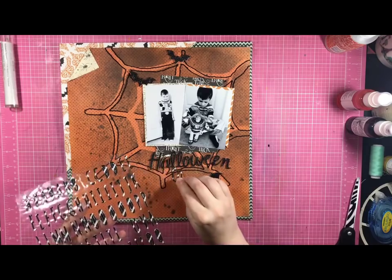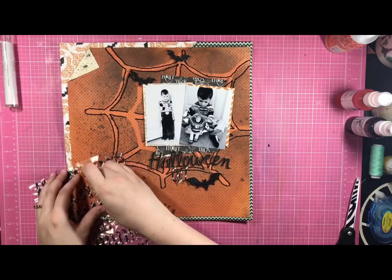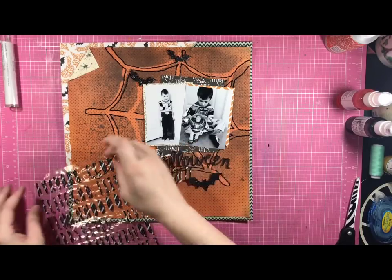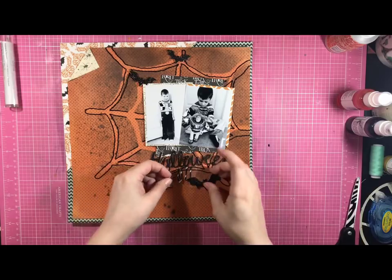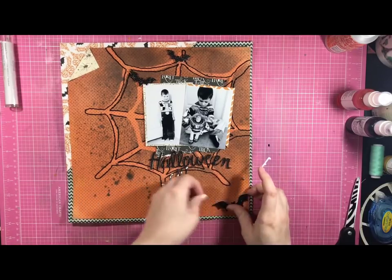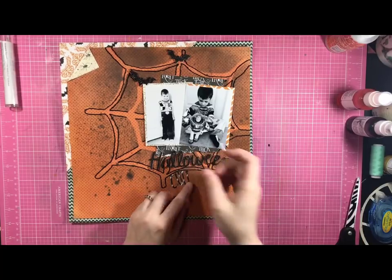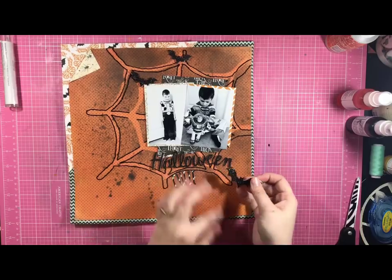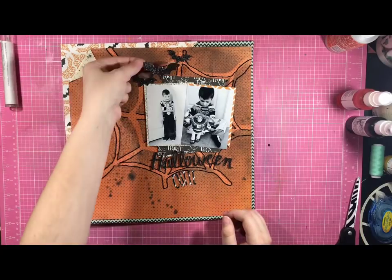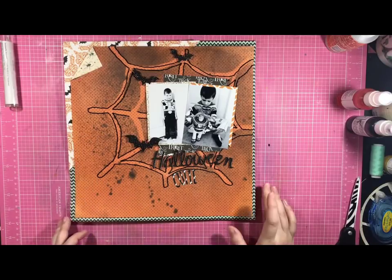I got this a while ago, but these stripes, these black and white stripes, I am having a really hard time using them. This is the first time I actually finally made them onto a layout. So if you have used them, tell me how, because I'm struggling with these ones. I don't know, I might put them into my Christmas and just use them as black Christmas elements. I have no idea. All right, guys, you are going to see the finished layout in just a minute.